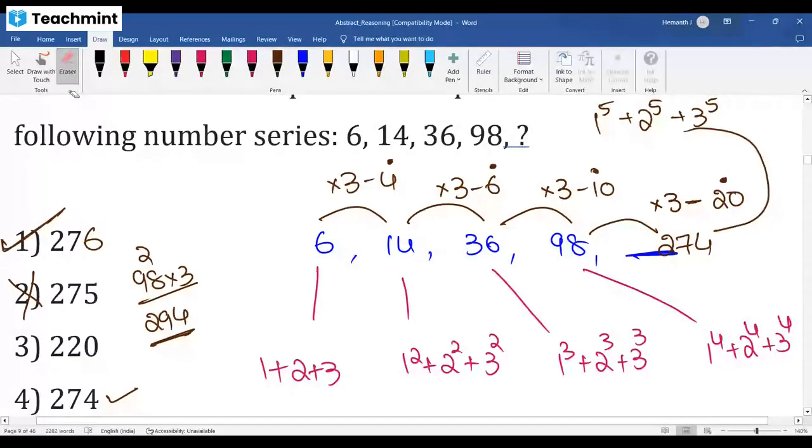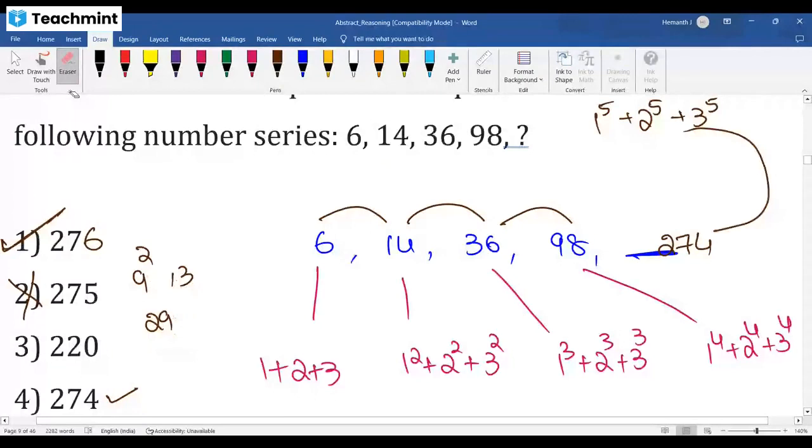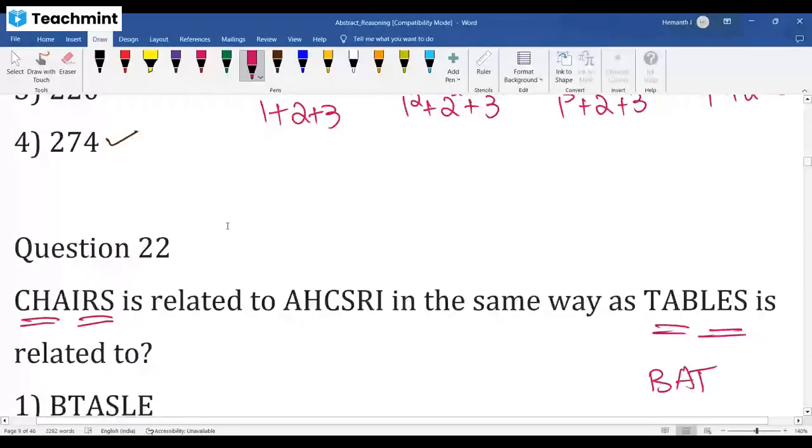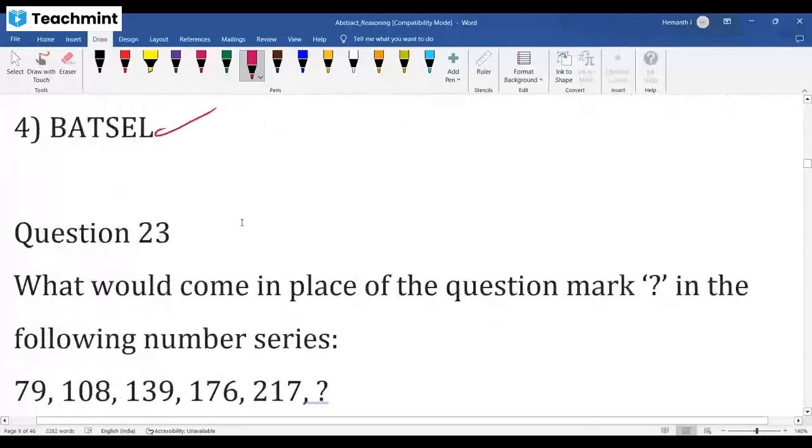We tried multiplying by 3, but this is definitely a good update for me, and I hope for you as well. That's what series are, it's never an ending process. See the typical logic they have given: 276. It's 3 related only. That's what you can see, 3 square, 3 cube, all 3 related only we got, but 276 is the answer. A typical new question. Good. Thanks to your friend, those who texted.